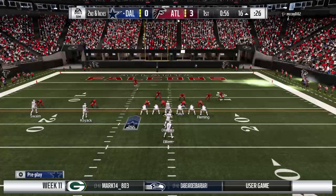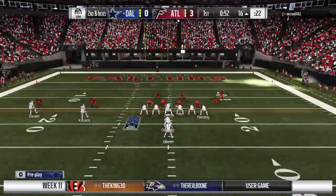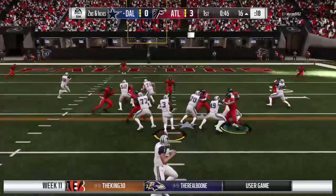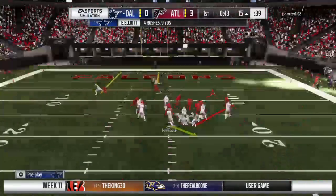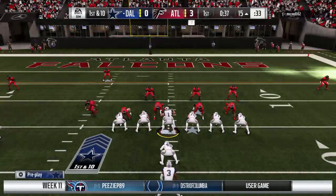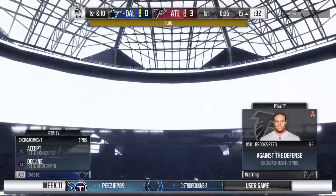Coming now. We're going to 54. Right here. 26. Again to Elliott. Only a gain of a yard there, but it indeed gets him a new set of downs. It's nice every now and then in this game not to see people overthink it. Just hand it to the old reliable guy. Let him pick up the 1st down.